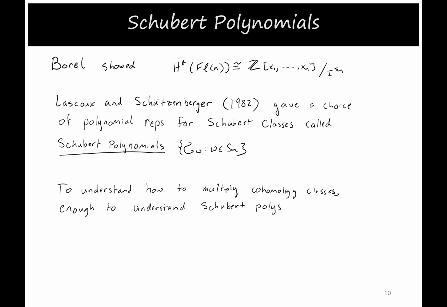You can just tell a computer to do it or a student to do it, and you can start computing some Schubert polynomials. And then to understand how to multiply cohomology classes, it turns out that these Schubert polynomials, there's some sort of limit where you can think about them as being indexed by S infinity. And when you're taking products of these things, you get this basis for the polynomial ring in as many variables as you could want. And you get the same structure constants for this multiplication.